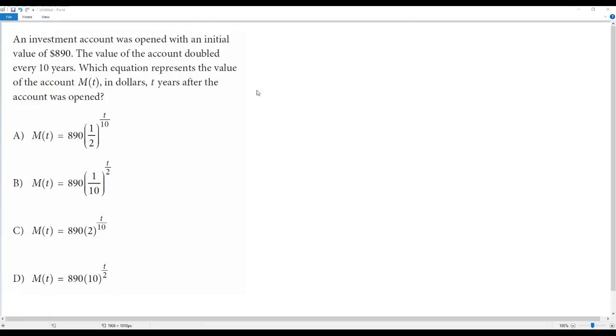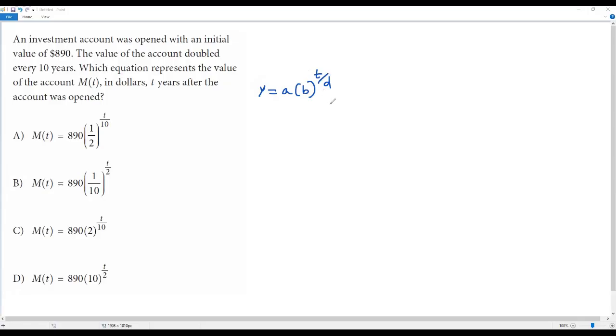So the general form of an exponential function is y equals a times b raised to the power of t over d. Okay, let's consider the components of this exponential model. Here A represents the initial value of y. That is, this is the value of y when t equals 0. And this B is the growth or decay rate. And this T is the total time period. And D is the frequency of the time period. That is how often the quantity is getting changed.